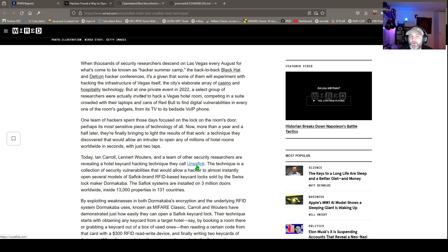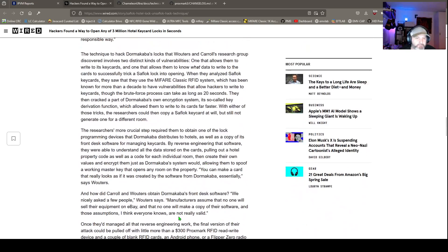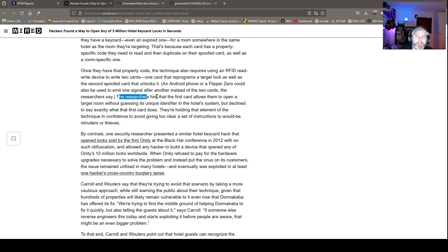Following the disclosure, we understood the reason for the firmware updates that Dormakaba had been pushing out to customers. Apparently they started investigating this in 2022. Dormakaba came up with a fix in November 2023 — that took some time — and then the KDF was leaked in December 2023. The researchers also said they're not going to do any full disclosure right now, but maybe a talk at DEF CON. Looking forward to seeing it.